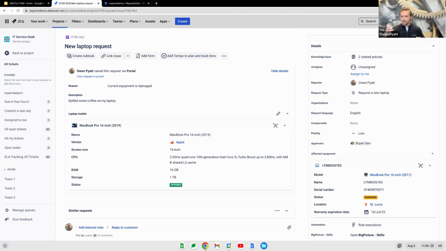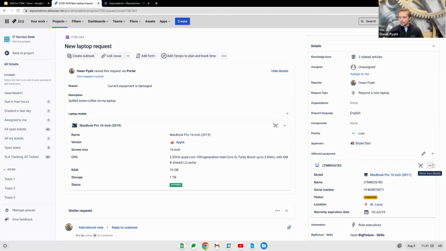So once again, this integration is just helping us manage our asset management database. A lot of efficiency gains there, rather than your agent having to scour through your possibly massive asset management database to find a specific laptop and manually change the status to damaged, and then go find the other laptop and manually change that status to offered. It's all done automatically. So a lot of efficiency gains there, and you see that need for Jira Premium to access assets be very valuable. So we see the status there changing.